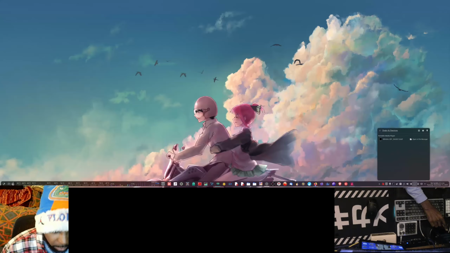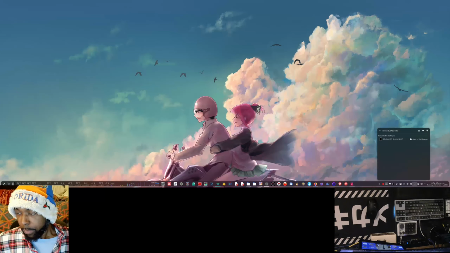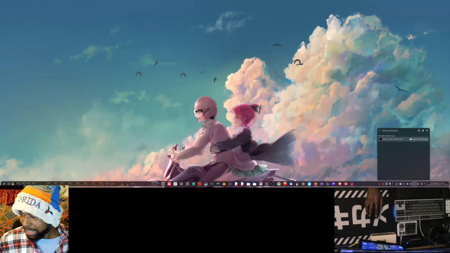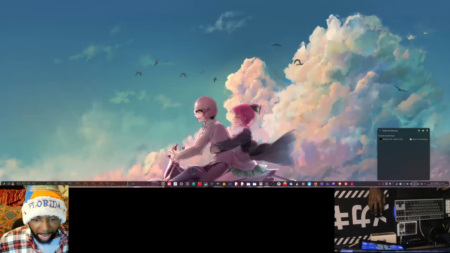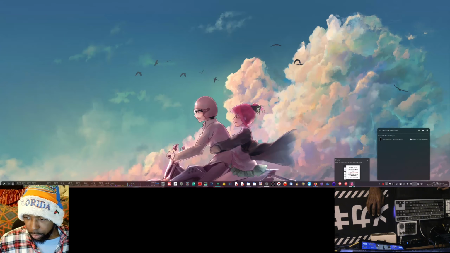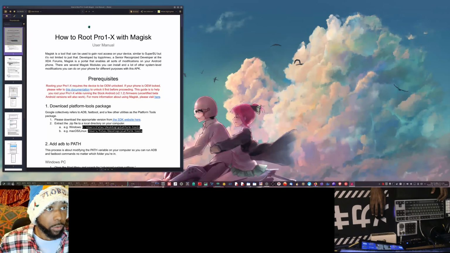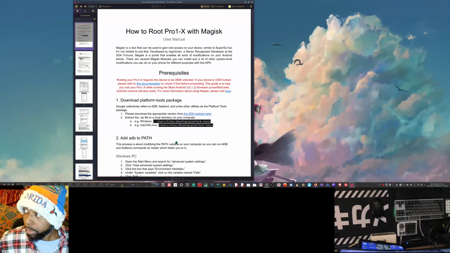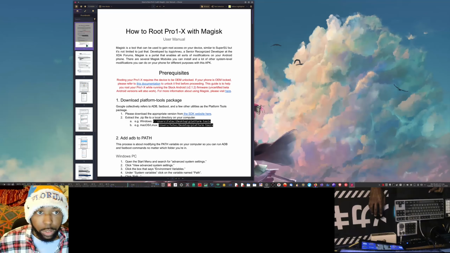Alright. So I have it plugged in. It showed up right here. I would just show one window, but I can't do that because OBS won't let me. But this is what we need to look at right here. Where is it? Right here. I need to look at this. Alright, so these are the steps I need to take, and as I take these steps, you will see.